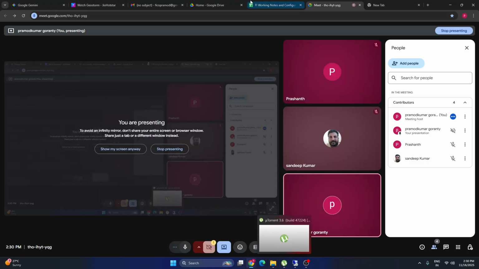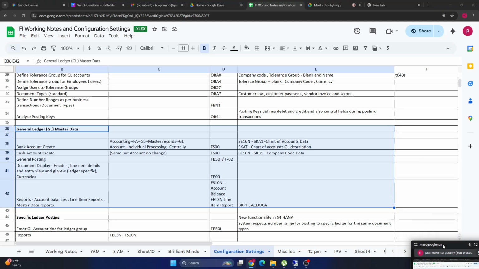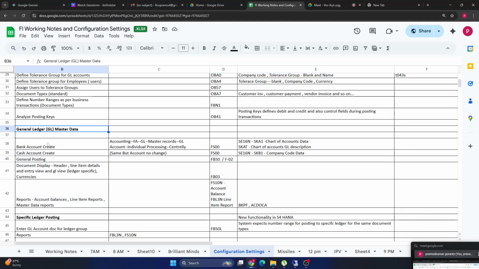We'll go to our tracker, and what is our next step? We need to understand what master data is. We are creating GL accounts now. Creating GLs is part of master data. Not only GL, you will see customer master data, supplier master data, GL master data, asset master data. All these are master data related areas. Let us start with the general ledger master data, which means all the GL accounts. We create expense accounts, income accounts, and some current asset accounts, using the account groups we already created.